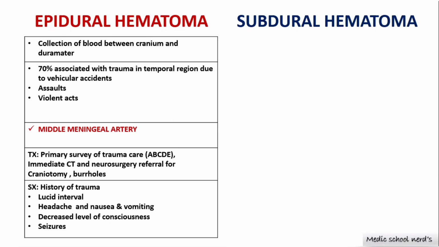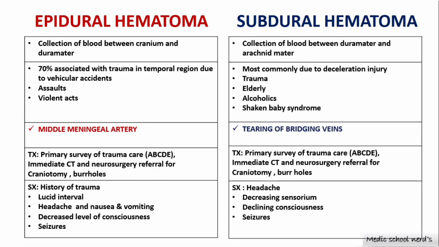And next, the symptoms in the epidural hematoma: most importantly, the patient will have a history of trauma, and next the patient will have the lucid interval. So what is lucid interval? Again, I'm going to explain in a subsequent video, but before that, I'm going to tell you in a short description. Lucid interval is, at the spot of the injury, the patient will have loss of consciousness, but he will regain consciousness again. Then, after a short interval, he will again have loss of consciousness, which is deteriorating his sensorium. The patient will also have nausea and vomiting, associated with headache and decreased level of consciousness, and subsequent seizures will occur in the epidural hematoma.